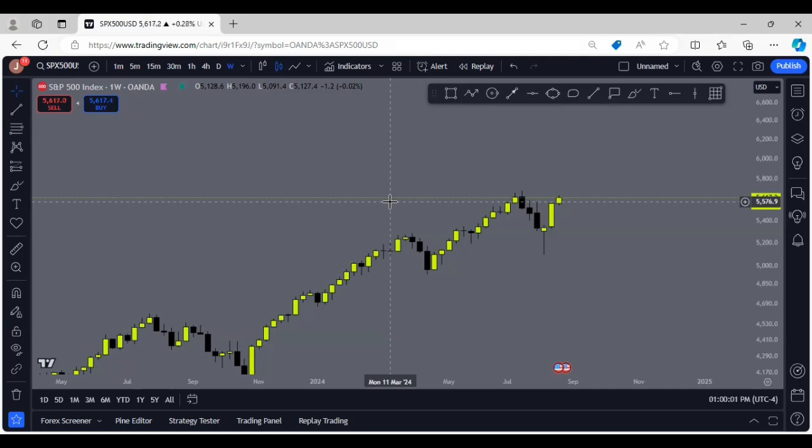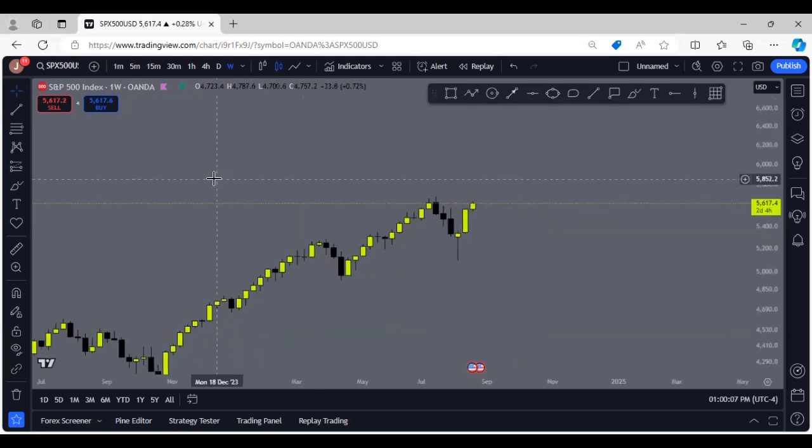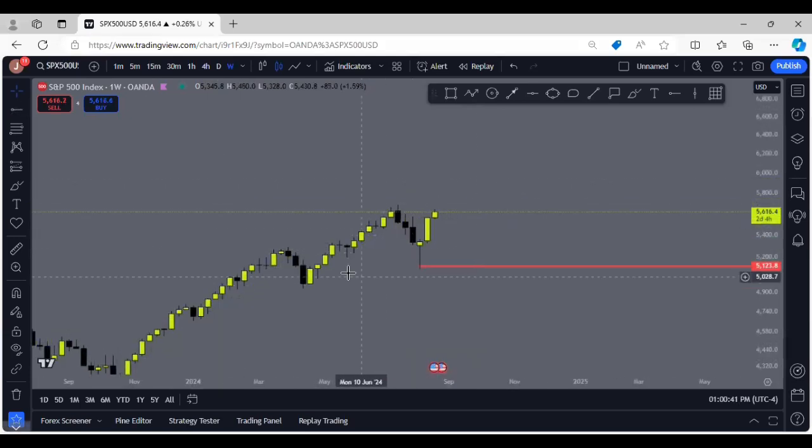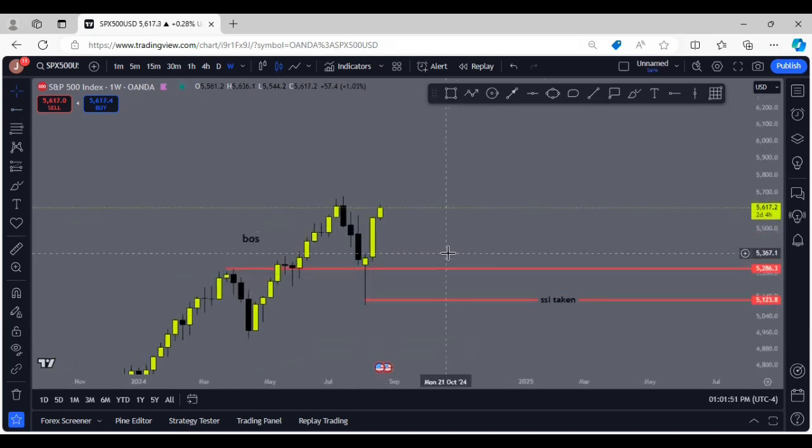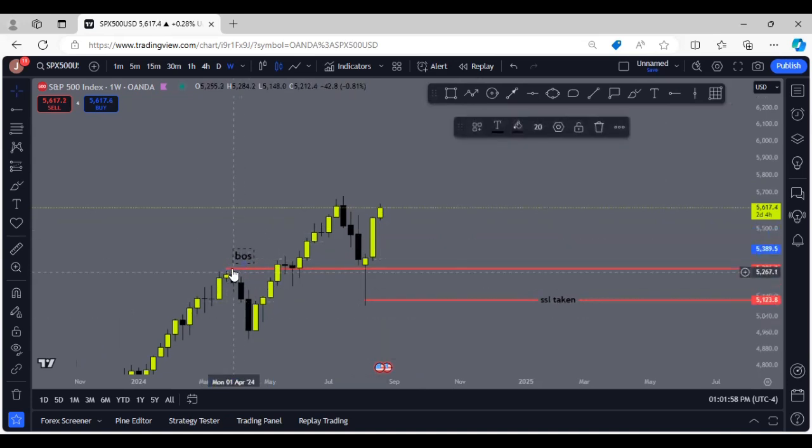Let's just get started. The first thing I did this morning was, of course, I started on my weekly time frame. On my weekly, I could see we had a sweep here, right? And we also had a VOS. I would be able to identify that between this area where you see this break of structure and this area where you see this sell side liquidity that was swept, it created this gap here.